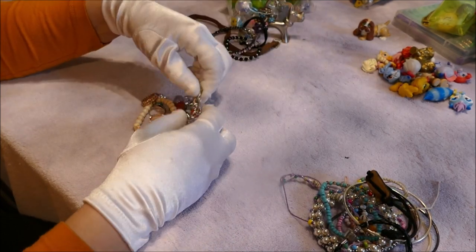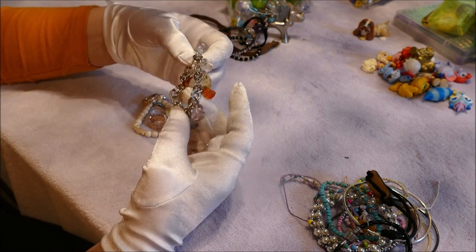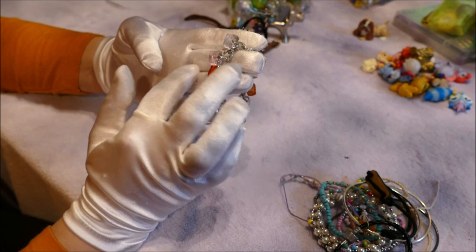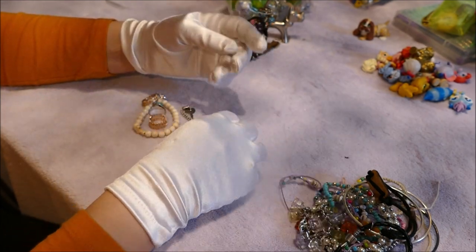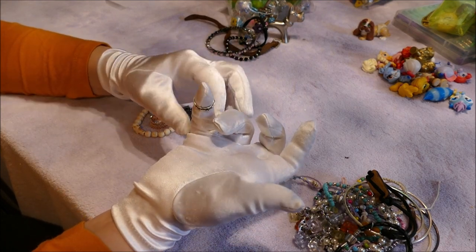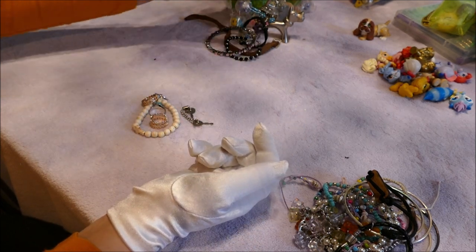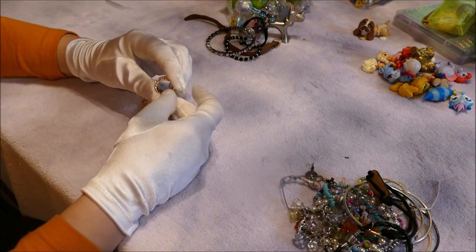Nah. This most definitely I'm gonna keep. Actually, no. Sorry, I thought this was like stones for a moment. I have ones that have precious stones hanging off. No, it's just plastic. Fantastic, that can go. That's a really small ring, a really good ball jointed doll ring. Like, that's not even going to fit on my pinky. So this is a really good ball jointed doll bracelet. This is a key for some sort of lock. It's not going to be any good.